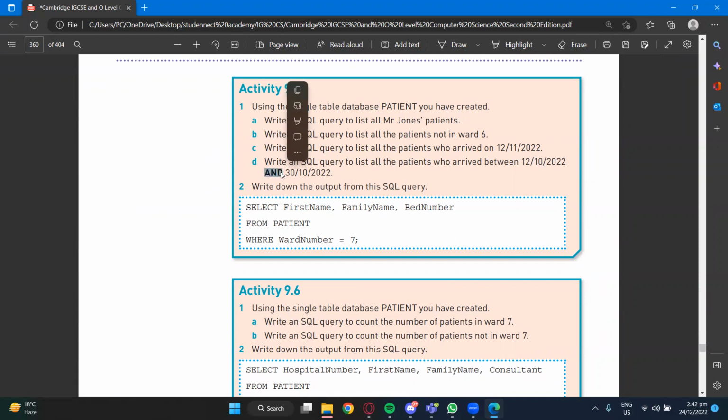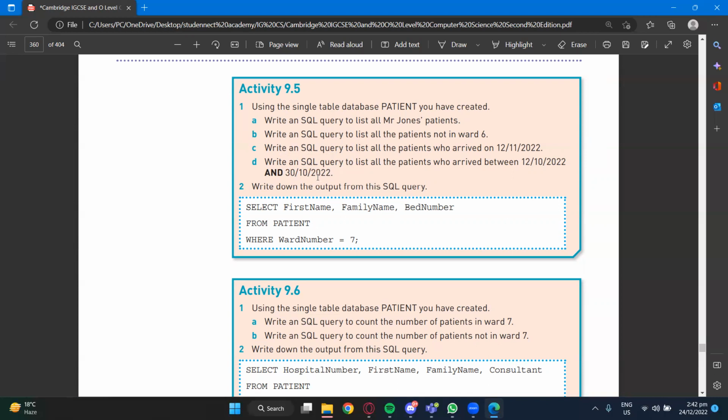Here they have the "and", like they said that you want both, right? So here it would start off the same way, but in the where condition you would write where admission date is equal to 12/10/2022, and the admission date is equal to 30/10/2022. Yeah, this date part is easy.